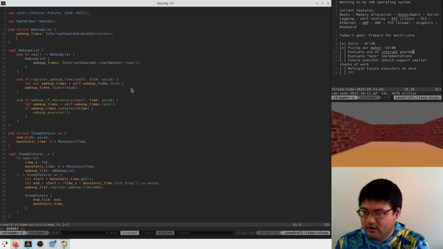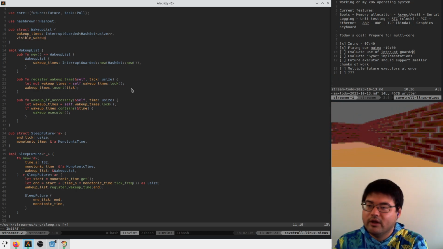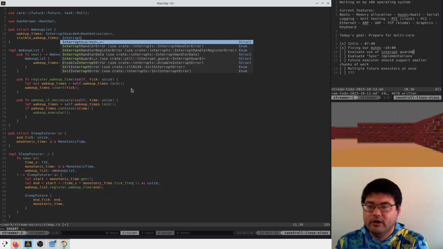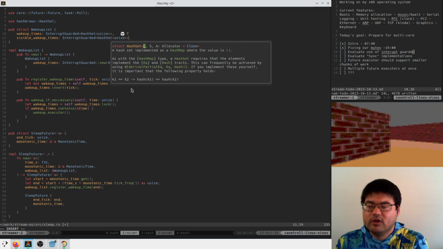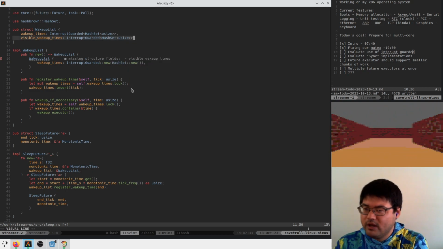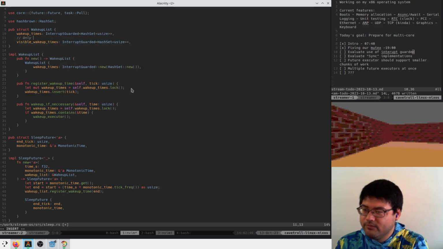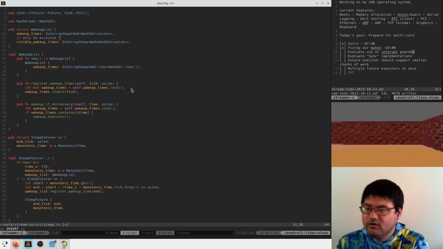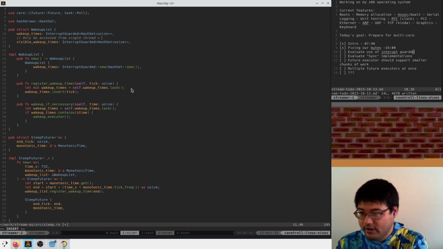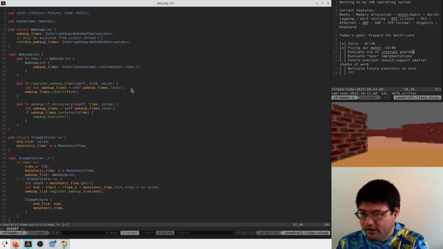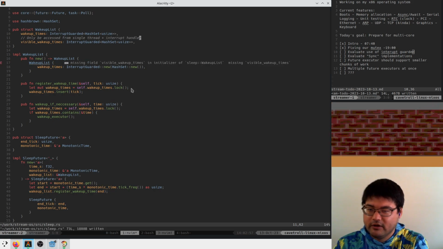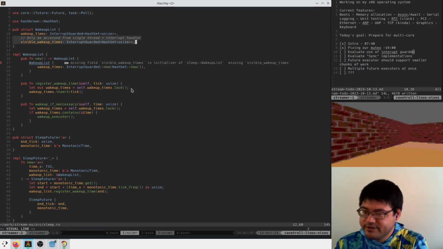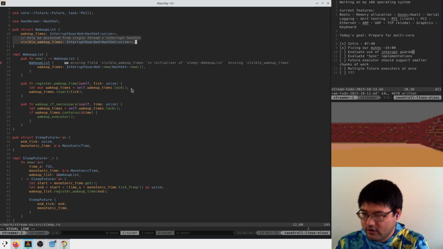You could have visible wake up times as an interrupt guarded hash set. And we could make the guarantee that this will only be accessed from a single thread plus the interrupt handler. The idea being that this is only synchronized with the interrupt handler, but not with multiple threads.